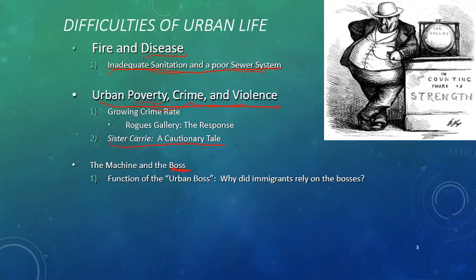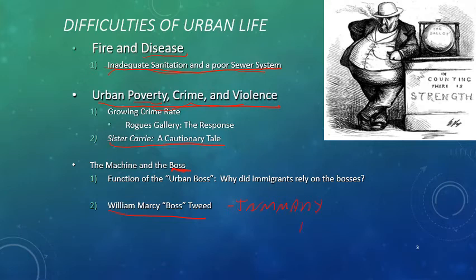And it gave a tremendous amount of power to these political bosses and a tremendous amount of power to these city functions and governments as well. The most notorious boss was a guy by the name of Boss Tweed, William Marcy Tweed. He was the leader of the New York political machine known as Tammany Hall. Tammany Hall became very corrupt.